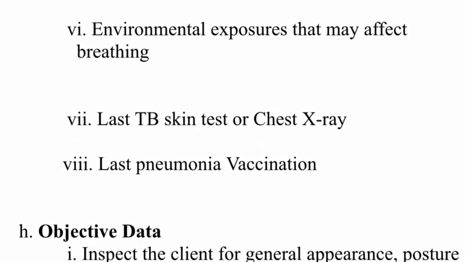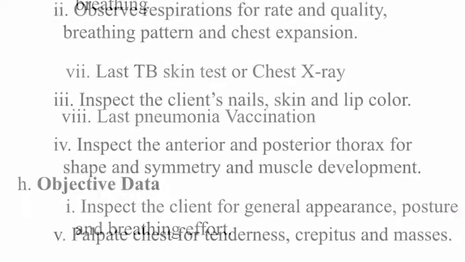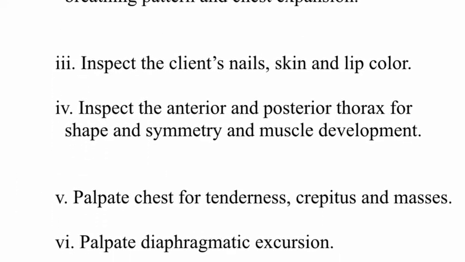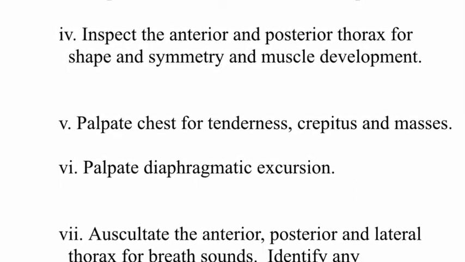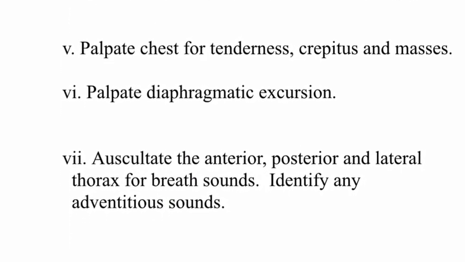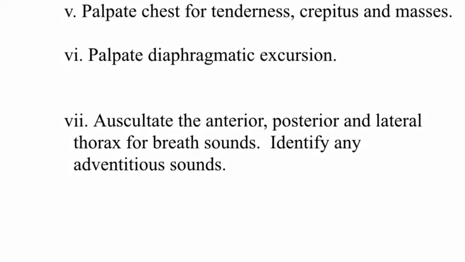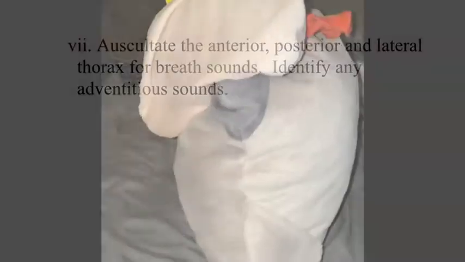With the objective data, you want to inspect the client for general appearance, posture, and breathing effort. The specific patient's posture is within normal limits, with general appearance and breathing effort distressed before oxygen was administered. You want to observe respirations for rate and quality and breathing pattern and chest expansion. This patient was breathing 20 respirations per minute with equal and steady breathing pattern and proper chest expansion on 2 liters of oxygen. You want to inspect the client's nails, skin, and lip color.